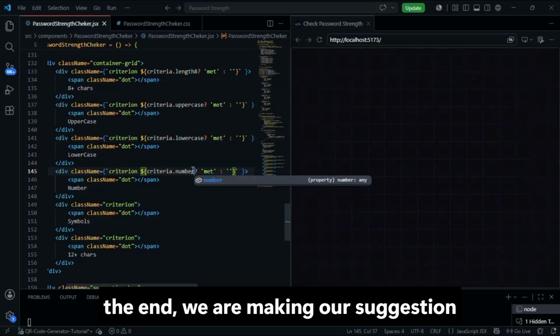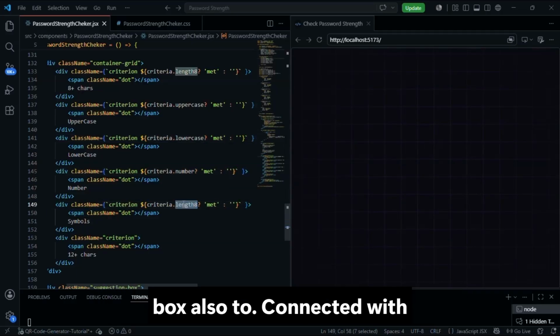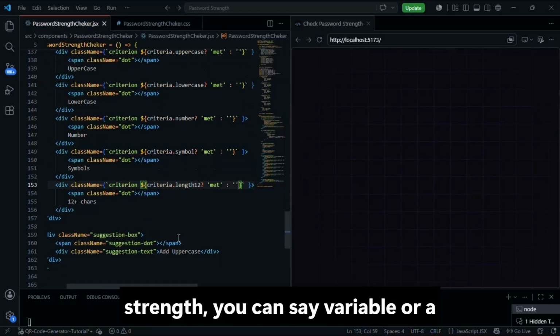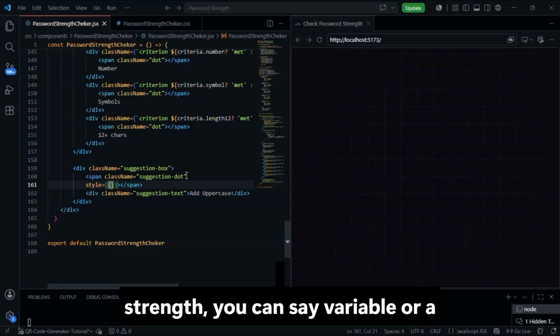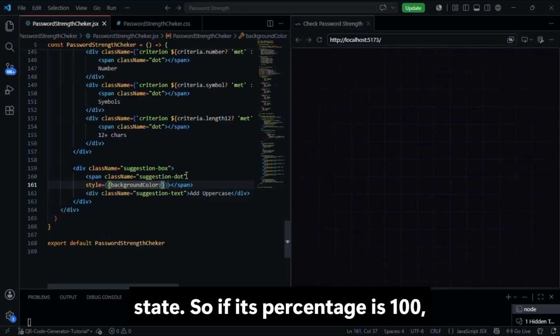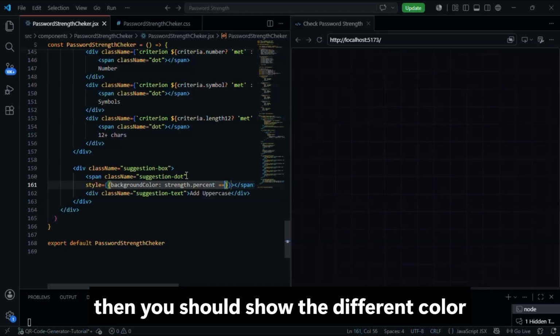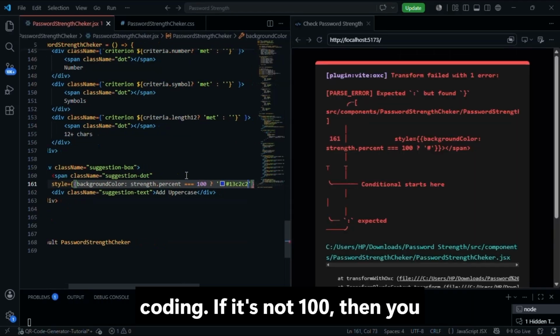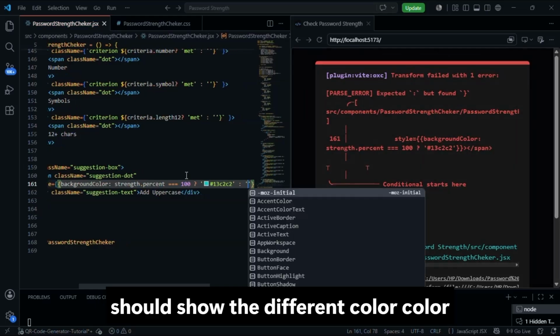And at the end, we are making our suggestion box also connected with the strength variable, or state. So if its percentage is 100, then it should show a different color coding. If it's not 100, then it should show a different color coding, basically red or green.